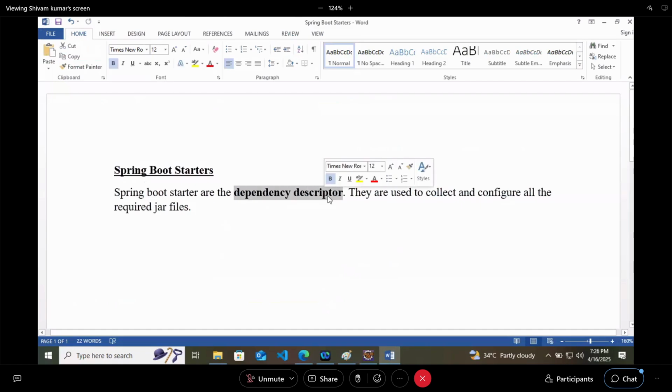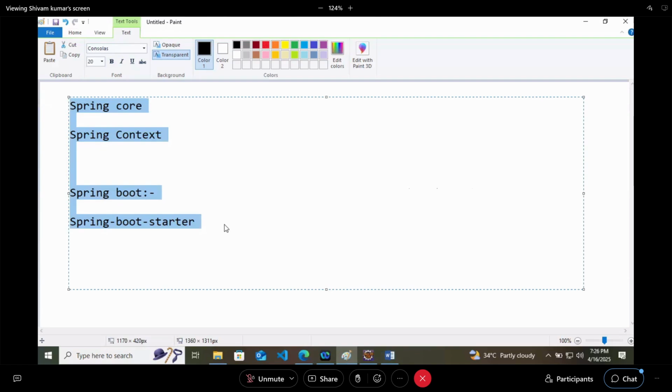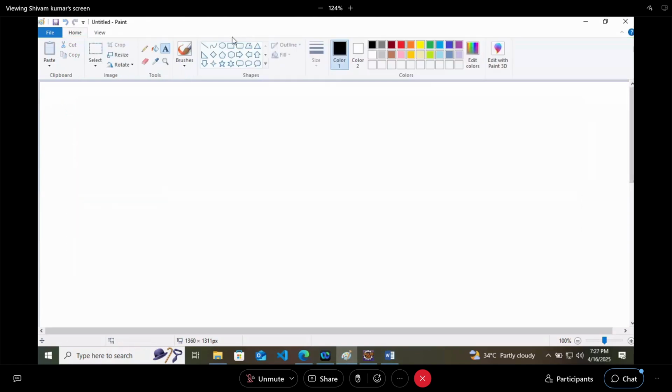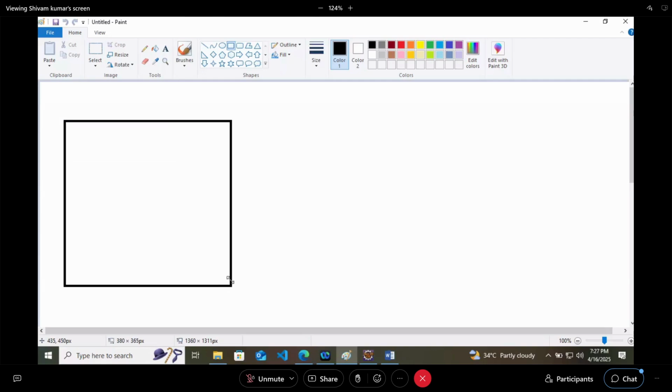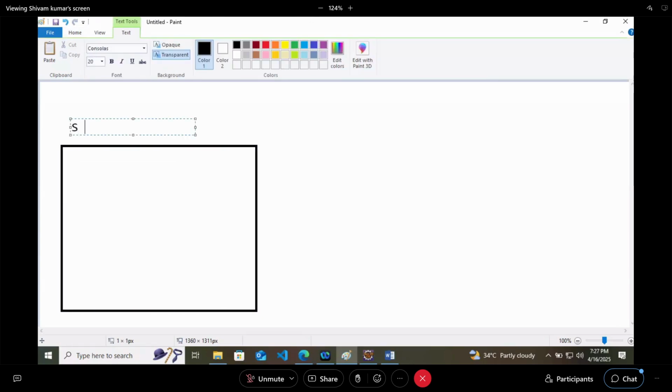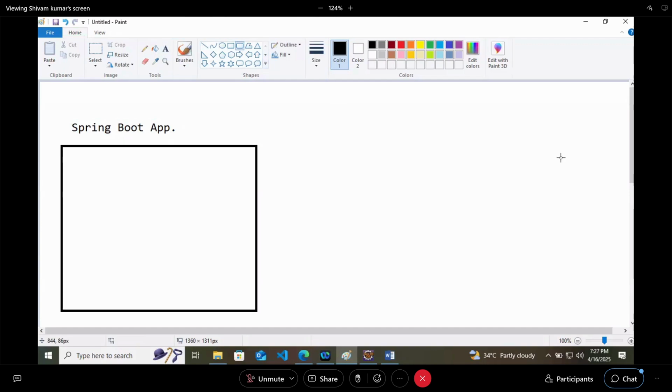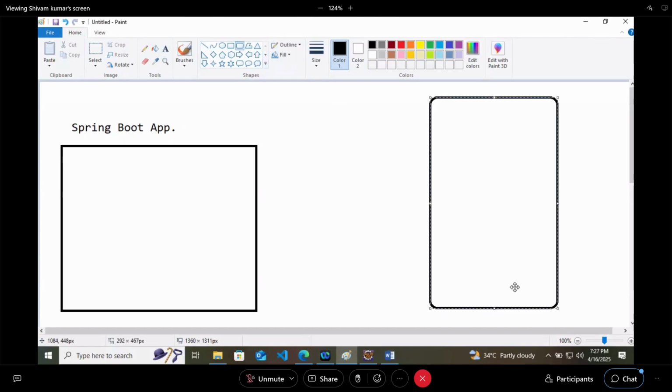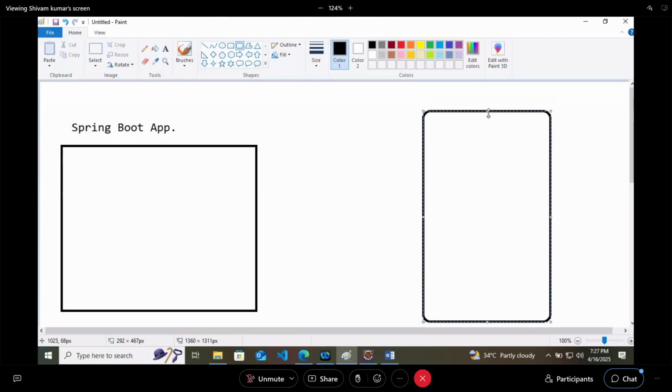So how does their architecture work? Let's say this is your Spring Boot application. And here you have a remote server. Remote server means which is not in your system. It can be any website.